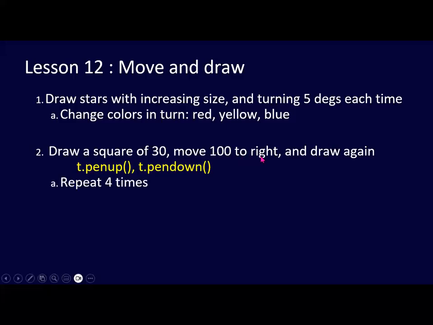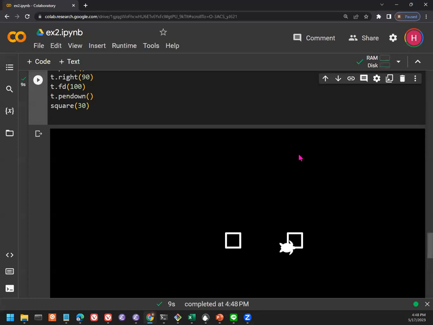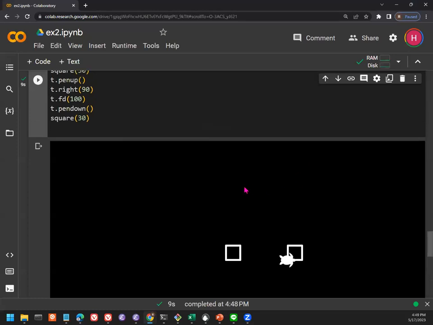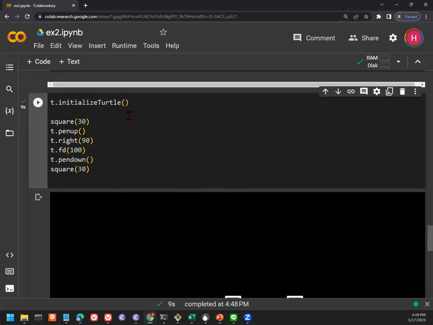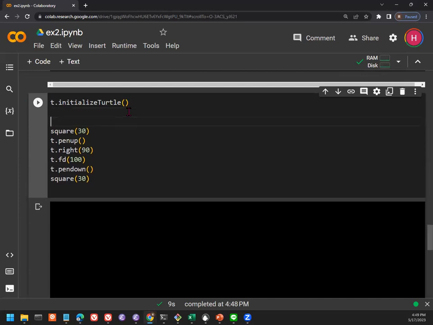So, repeat 4 times. It will go beyond the screen, so basically if we want it 4 times, let's see.